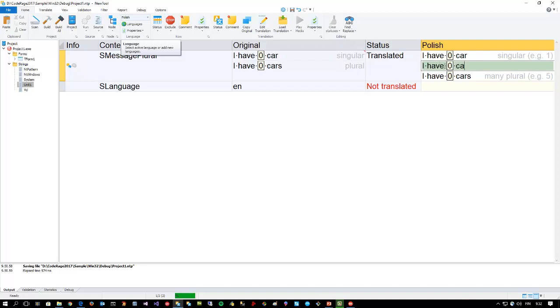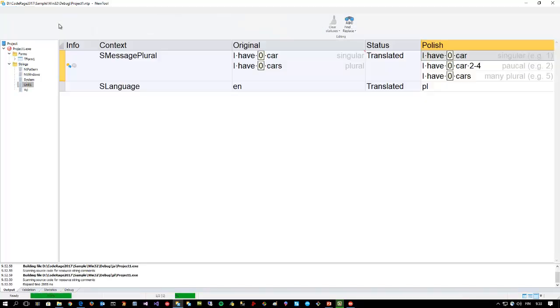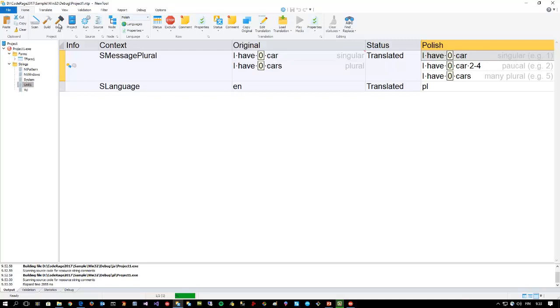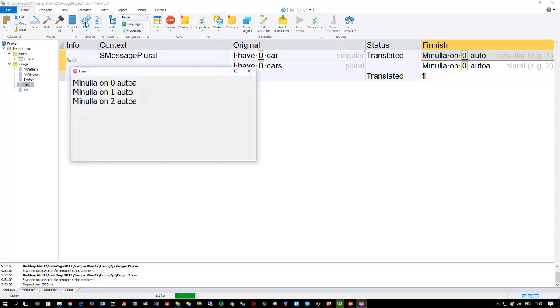It's used whenever it's 2 to 4. So there are 3 different forms in Polish. Okay, then we save this and we build. So it created now Finnish, Japanese and Polish executables. And if we go here and run the Finnish, we're going to see exactly the right result.